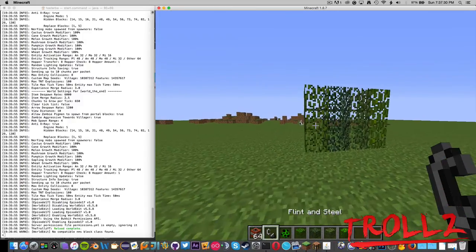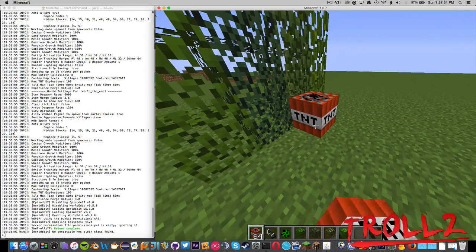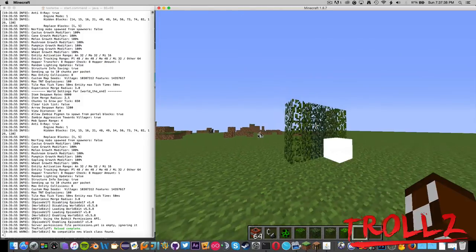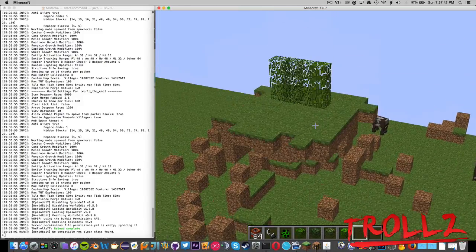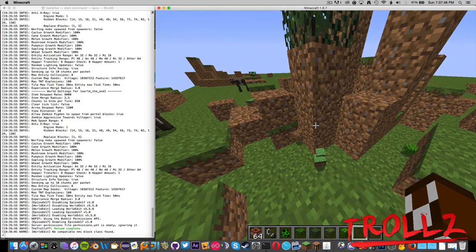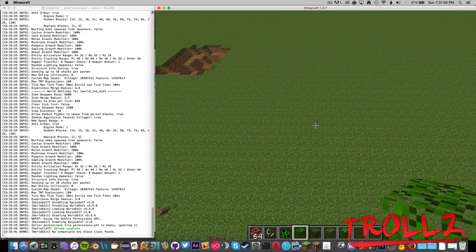into leaves. And so let's, oh, whoops. I just tried to light it on fire. That's nice. So let's go ahead and blow this up really quick. And it may not look like it while exploding. Oh, whoop. Where'd it go? Oh, there they are. So you can see, boom. Still jungle, still spruce, and then some of them are broken off. So it keeps the block, which is nice.